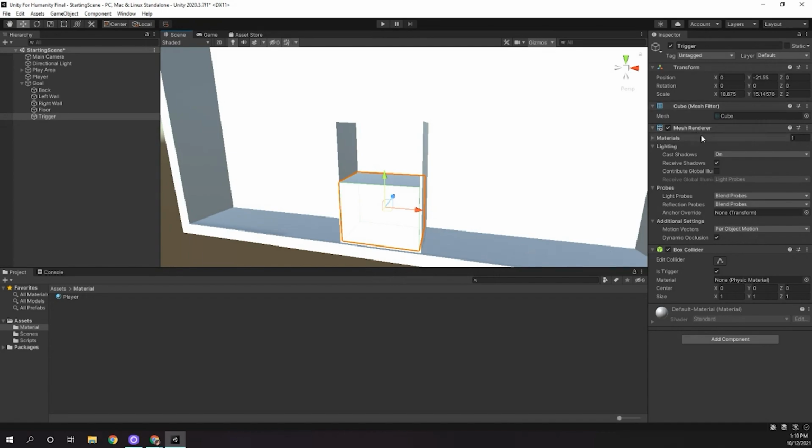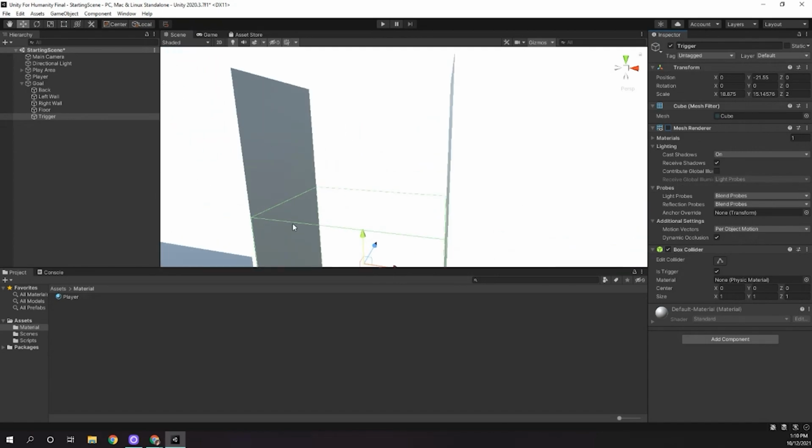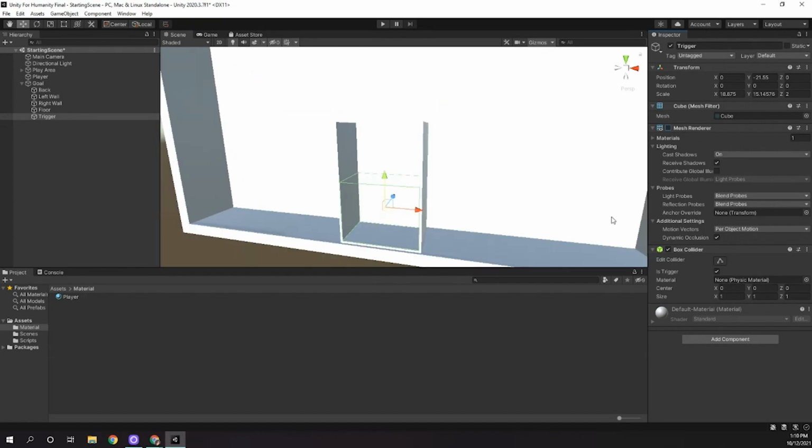Now, we touched on this very briefly, but the mesh renderer is the thing that contributes to the visibility of the object in our scene. And you'll notice that there's a checkbox here next to the mesh renderer. If we uncheck that, boop, then it disappears. Now it's still active. We can actually see the green outline of the collider here, and everything is still on and working. It's just ghostly and invisible now, which is suitable for spooky season. So our trigger is now set up.